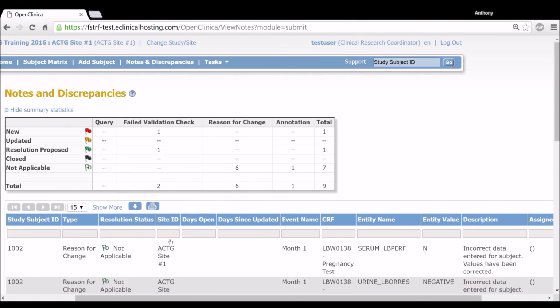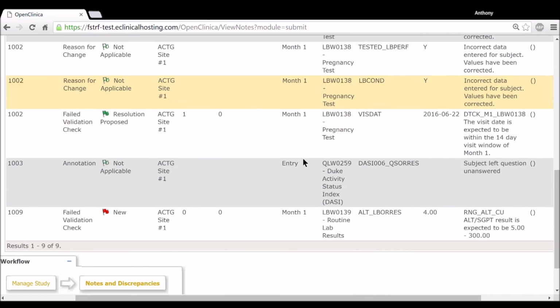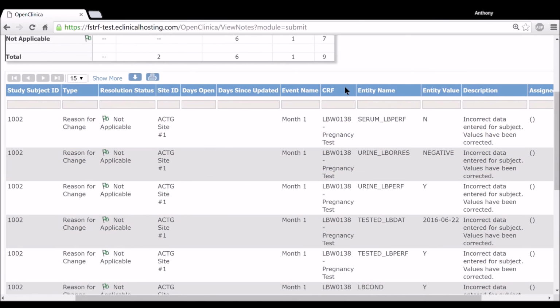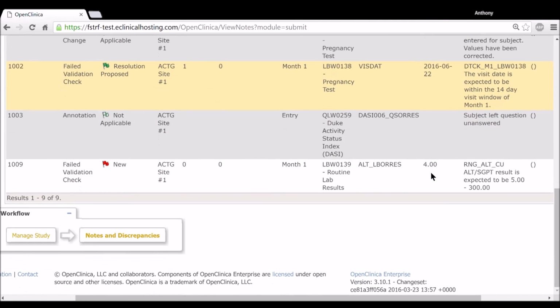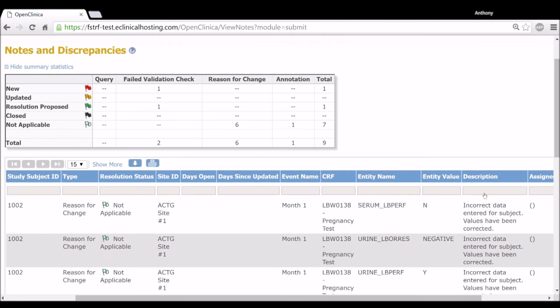You can see the site ID, which you should know your site. It'll show you what event it happened in, what visit, the CRF that it happened in, the field name, which you really don't need to know, and the value that you entered that registered the query. So when we entered 4 here, that was the value we entered that registered the query. And we can also see the description.